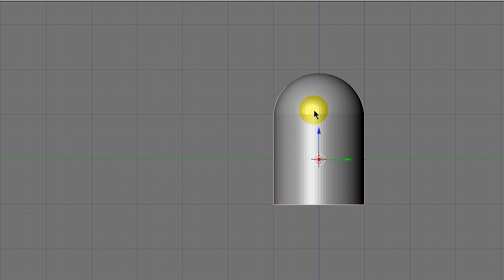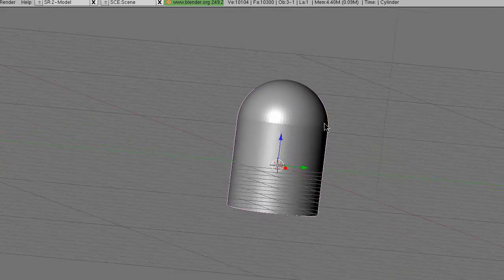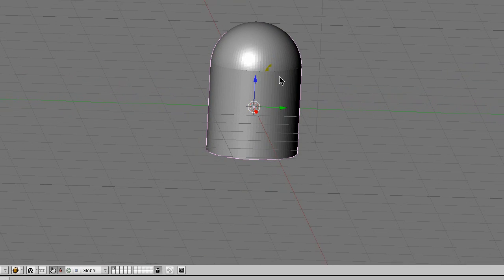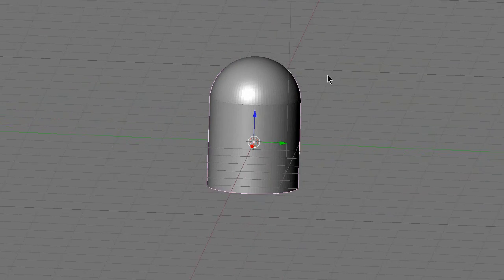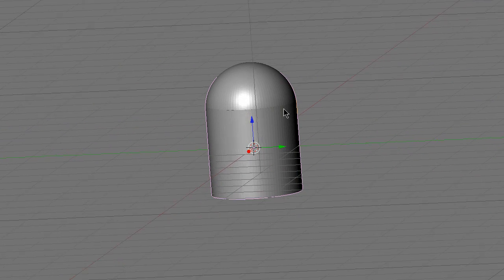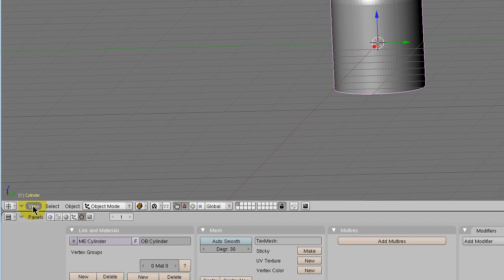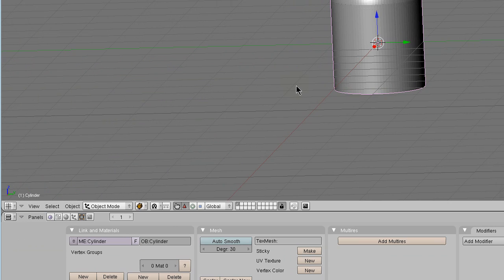Okay, now you're going to want to make it look like a bullet, because right now it kind of just looks like a stub. By the way, if you want to drag around to look around, hold down Alt and then left click. You can also use your mouse if you click it and then move it, but I find it easier to do that. And then to see all the views for like top view, side view, they're all right here, and they tell you which numbers to go.